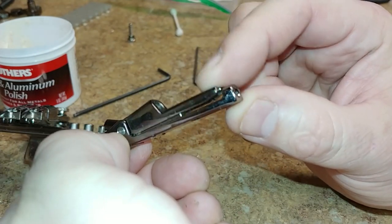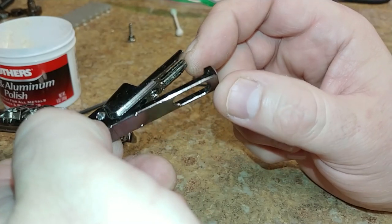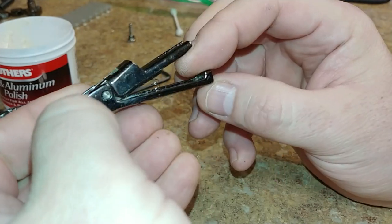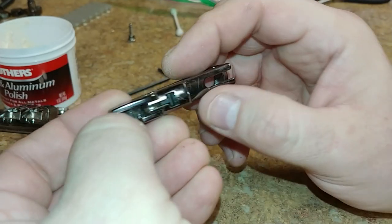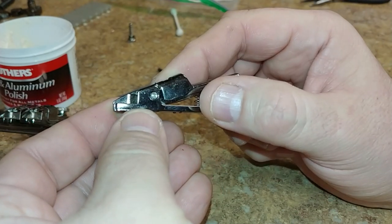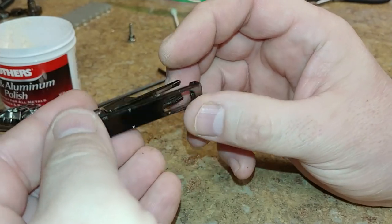Now, it is spring loaded, okay, so you don't want to do anything to compromise losing that spring or popping it out, so be very careful. And I don't think these pins come out to where you can separate these. They might be pressed in, they might be pinched in. I'm not going to remove mine to find out.